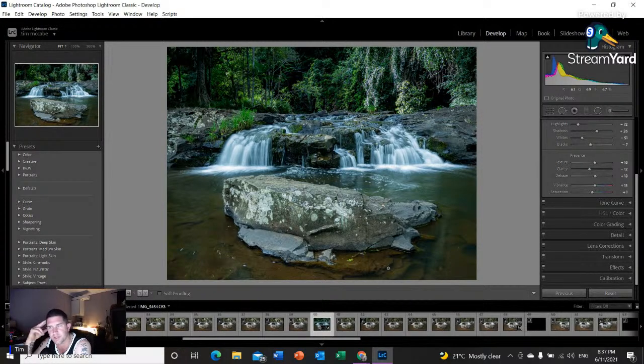There's some photos that you just can't reenact. This one is pretty simple to reenact because it's a waterfall. As long as someone doesn't kill all the trees in the background and the water's flowing, it's a simple photo to reenact.